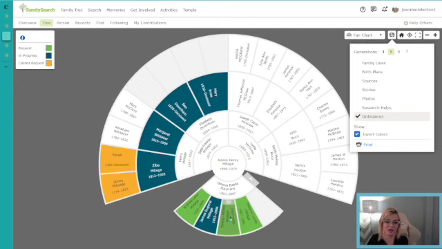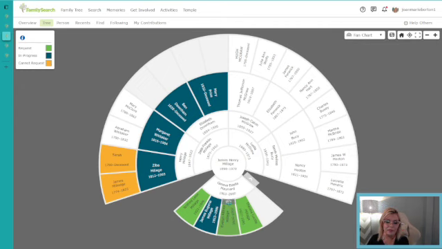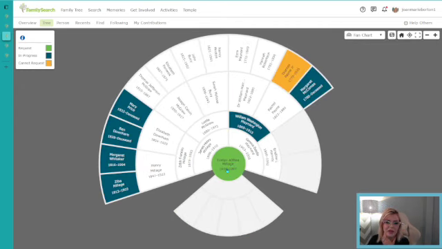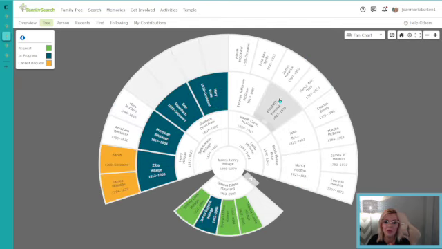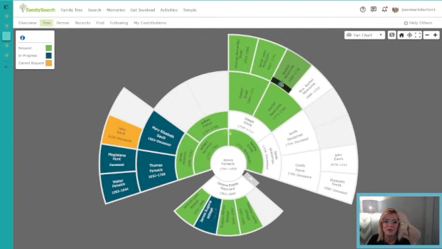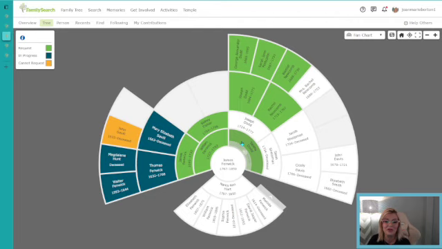Obviously, these are done. It hasn't been 110 years. But you can see the white is what's been done. These are reserved and these need more information. So I went back here. So these are all done. So these all need reserved. Whoa. I have so many names of people. I can't keep up.